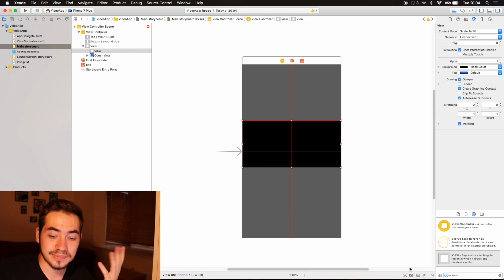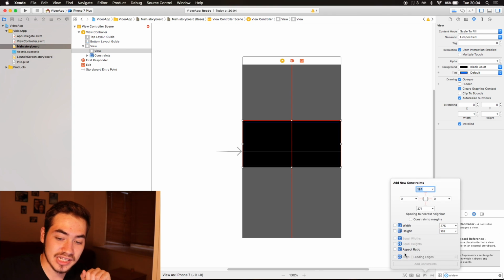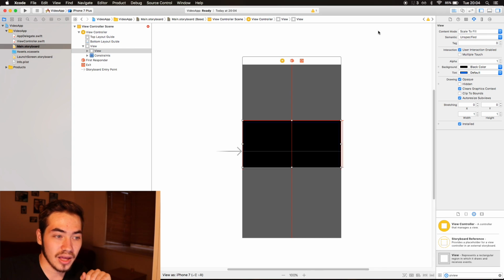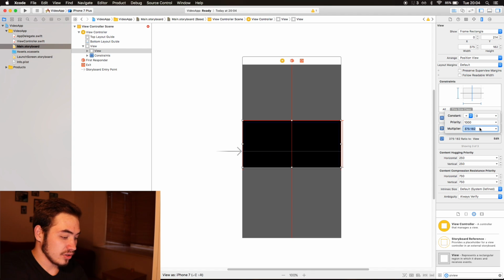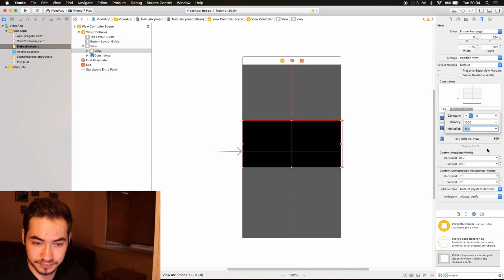Now we need to give it a size, and if you add a new constraint, the size we want to give it is an aspect ratio of 16:9. So just select the aspect ratio, add one constraint, and now go to the size inspector, and in here our aspect ratio, as you can see, is very big, so we're gonna change this to 16:9 and press enter.